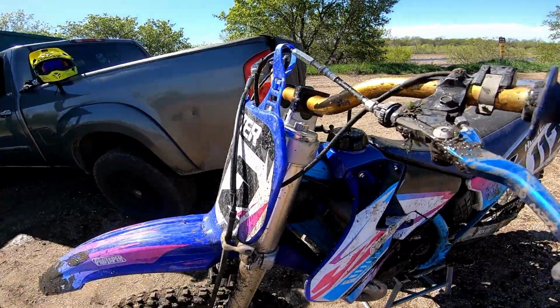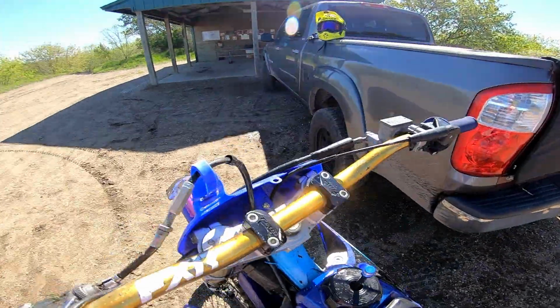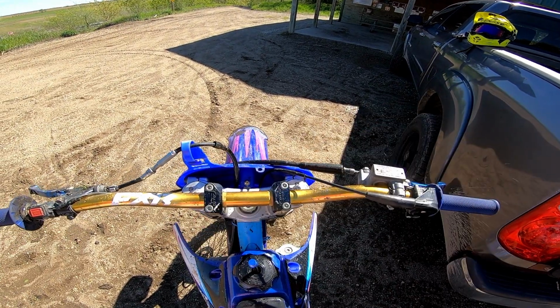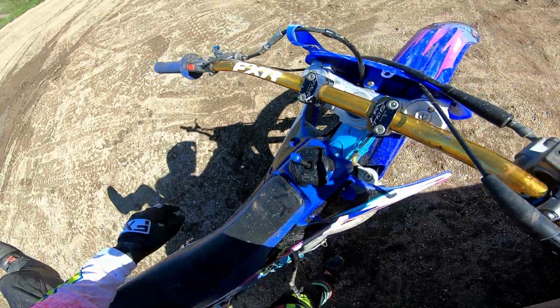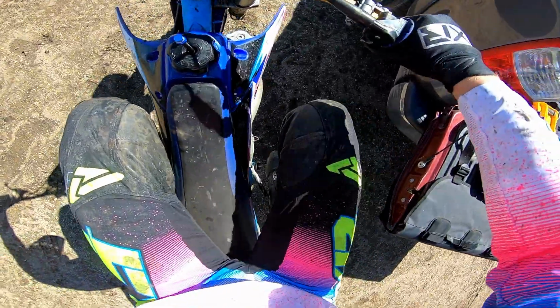I think for the most part, the bike is okay. It wasn't a terribly hard slam, but my triple clamps moved a little bit, I think, because she looks a little bit off-centered, angled that way. So we need to fix that. I just decided I'm gonna address it when I get home. I'm just gonna do a little bit more riding today, and then we'll call her good.